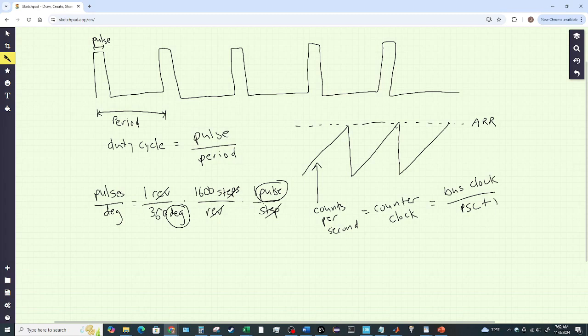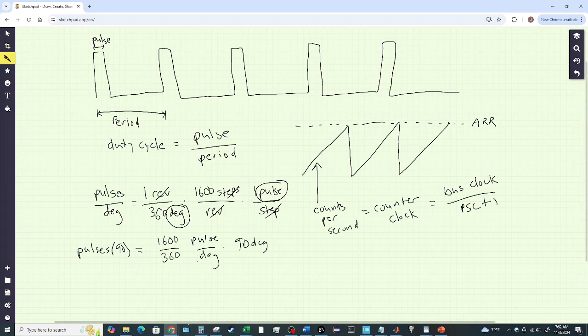If our function for moving the stepper motor is called with a float value, say we want to move 90 degrees, then we can use this conversion factor. Pulses for 90 degrees is equal to 1600 over 360 pulses per degree, times 90 degrees.